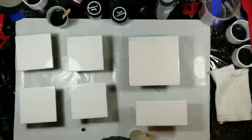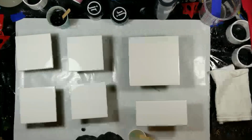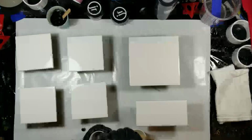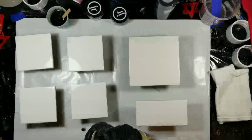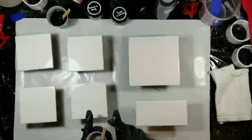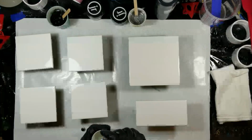I will tell you, the ones that I did that were inspired by Melody D, I should have used a board or a better canvas, because even though I put the Mod Podge on the back to stiffen it up, the corners didn't turn out right, the edges didn't turn out right. So I'm going to see what I can do to fix those, but I'm going to get some MDF boards to try that again.